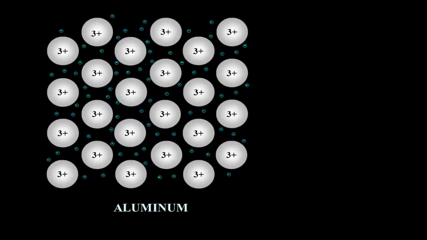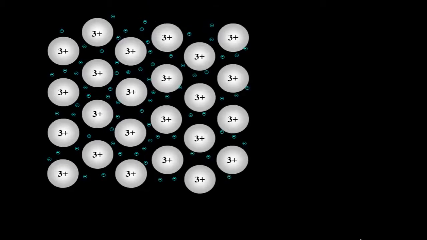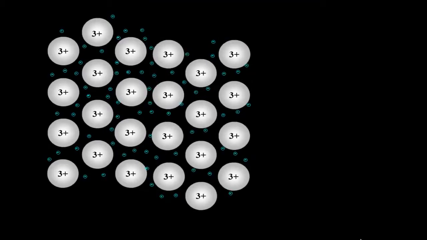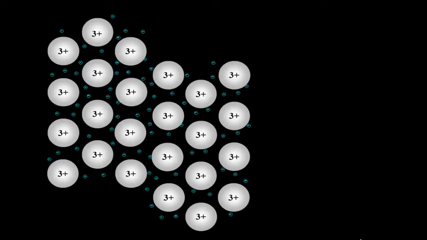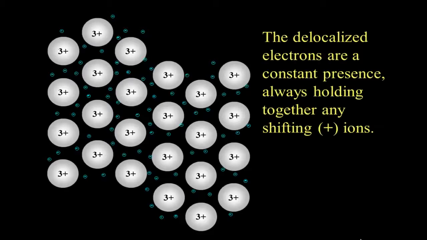Well, let's hit it with a hammer and see what happens. One last blow. Okay. So as you can see, the atoms were shifting. They didn't break apart. Hitting the metal with a hammer does not break it. Why would that be the case? Well, the delocalized electrons are always there. So any shifting positive ions are going to be able to be held together by their attraction to the constant presence of those valence electrons, that sea of electrons that the atoms are attracted to. And malleability, of course, is also intimately related to ductility. You can force the metal into the shape of wires.